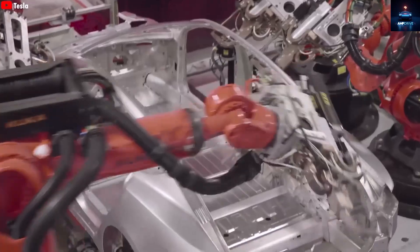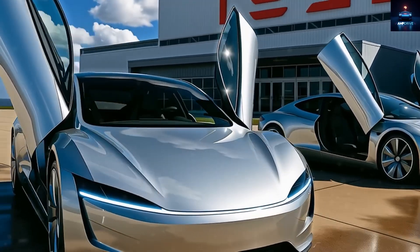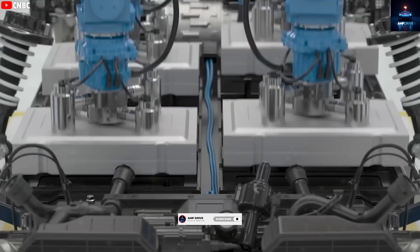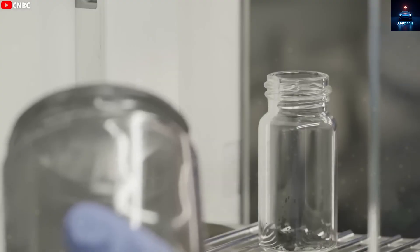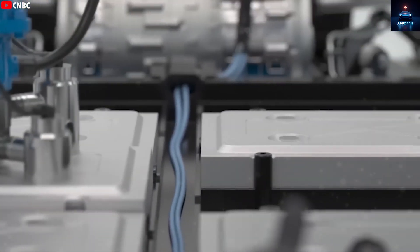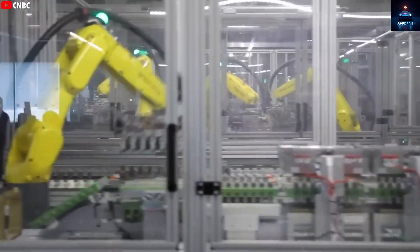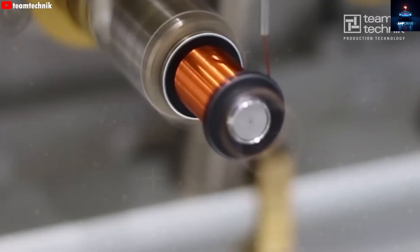Beyond cost, aluminum is great for the environment too. Recycling aluminum uses only 5% of the energy needed to mine it, making battery production greener and more energy efficient. Aluminum-ion batteries are also safer — they use a stable ionic liquid electrolyte that remains safe up to 200 degrees Celsius and are much less likely to catch fire. Lab tests at Stanford University show that aluminum-ion cells can survive being pierced, crushed, or short-circuited without overheating or bursting into flames. Their working temperature ranges from 5°C to 85°C, meaning the Model 2 could function well in cold winters or hot summers. This added safety also brings down maintenance and insurance costs, an important factor for budget-conscious buyers.